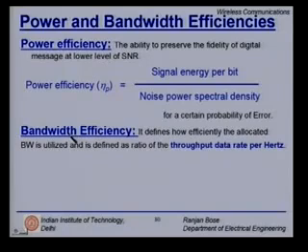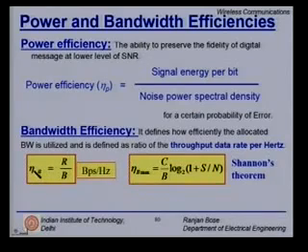The other part is bandwidth efficiency. It defines how efficiently the allocated bandwidth is utilized. So, the whole game is to use the bandwidth efficiently so as to have the maximum possible immunity against noise. How do you measure that? In terms of bit error rate. So, given a certain amount of bandwidth, what is the minimum bit rate you can guarantee, and at the same time your data rate should not go down too much.